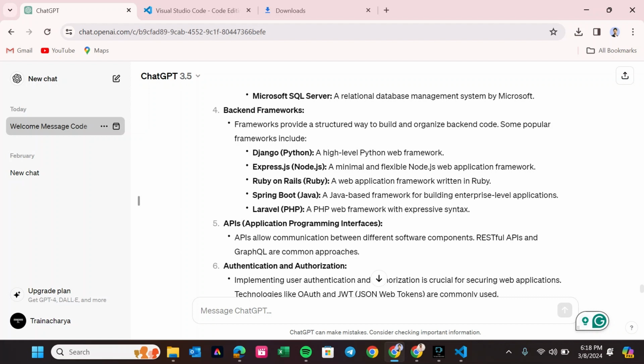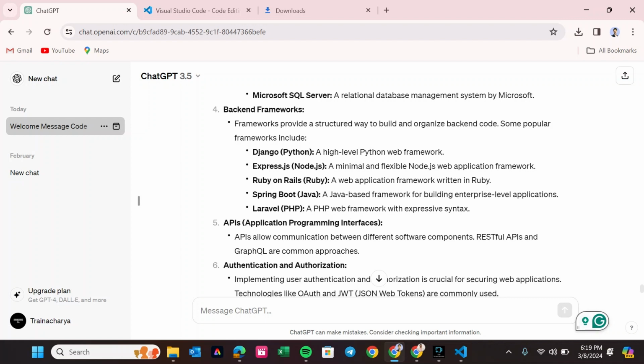A framework is a sort of predefined thing that is already organized backend code. A framework provides a structured way to build and organize backend code. We can follow these frameworks and get a great result, like Django of Python, Express of Node.js, Ruby on Rails of Ruby, Spring Boot of Java, Laravel of PHP.